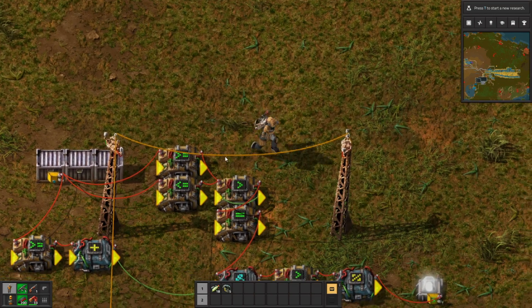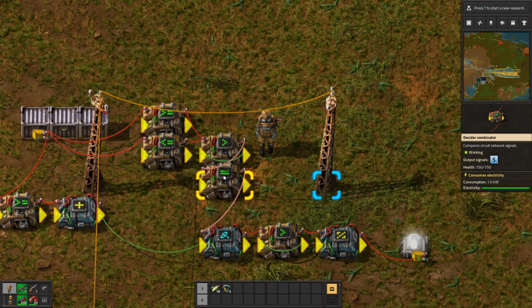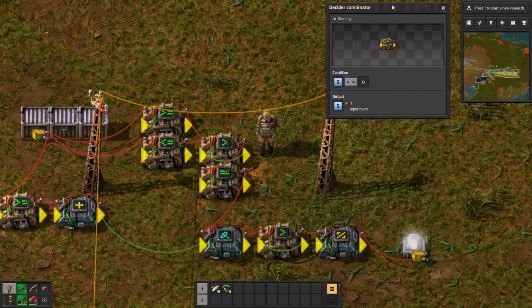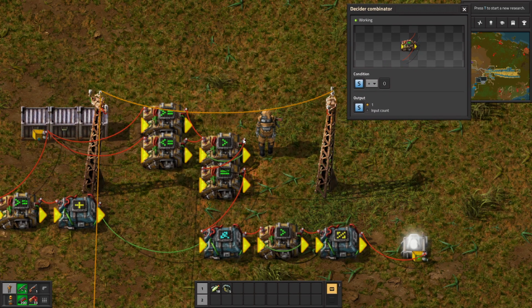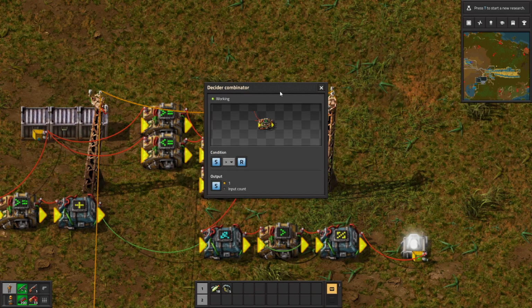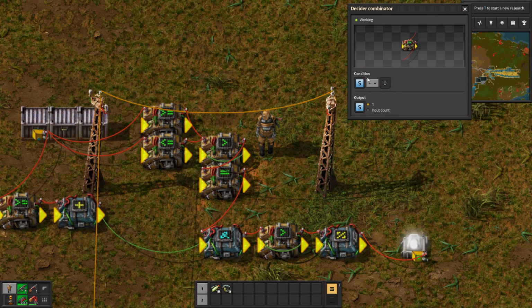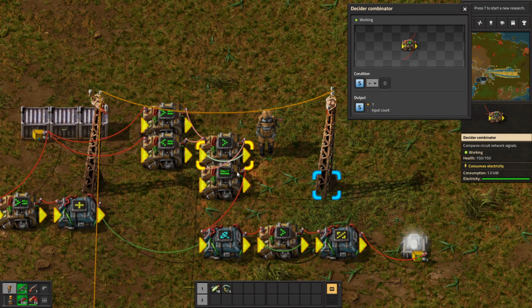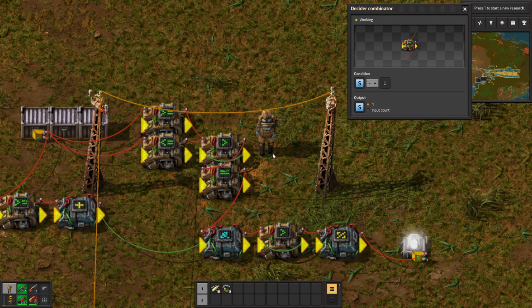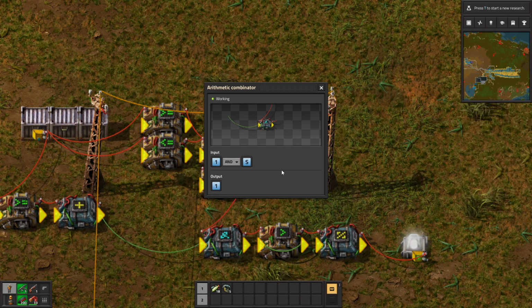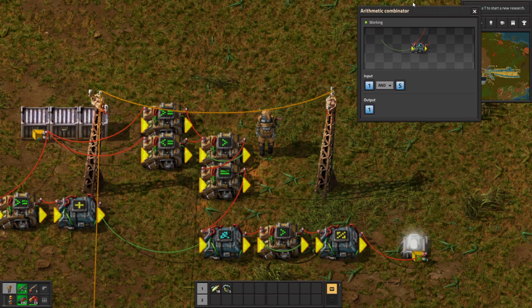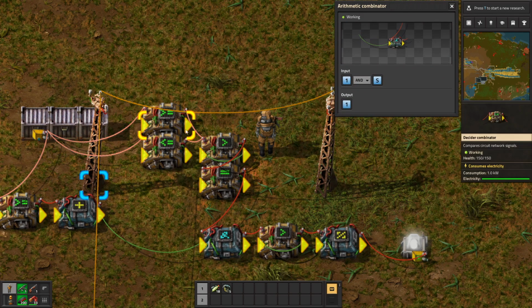Now we need to invert the signal, so you put it in here, which is basically a NOT with the output of this. So if S equals 0, then output 1, so it's just NOT. And then you output this to this AND arithmetic combinator with an AND statement.